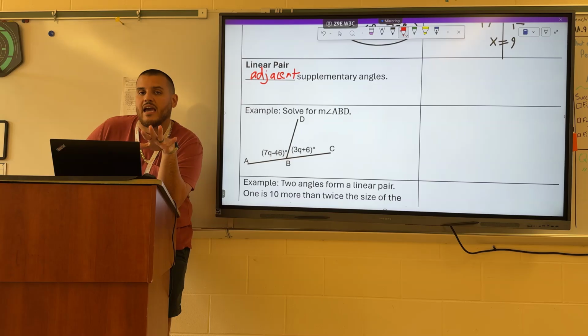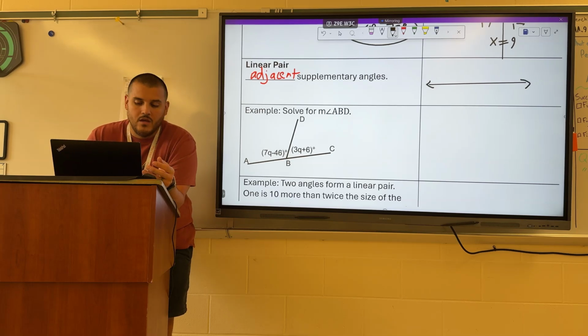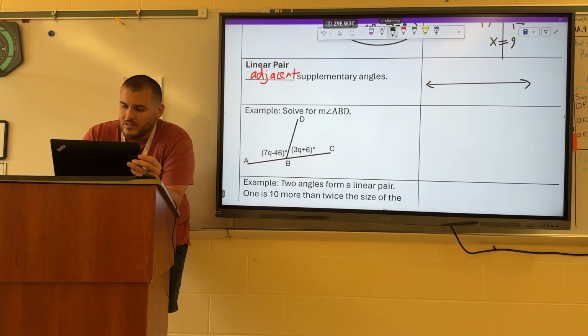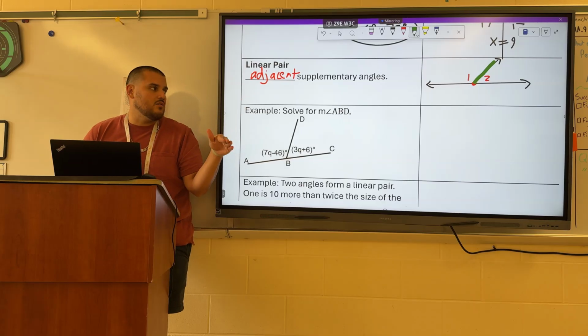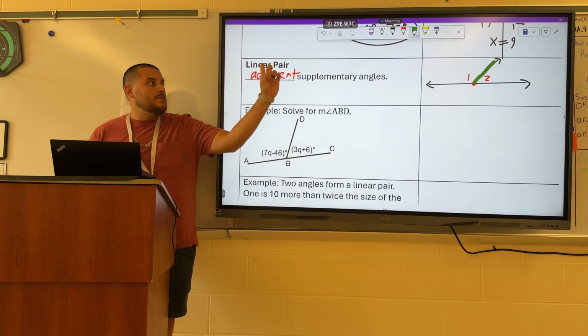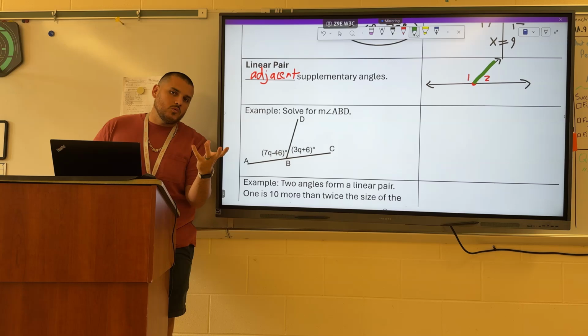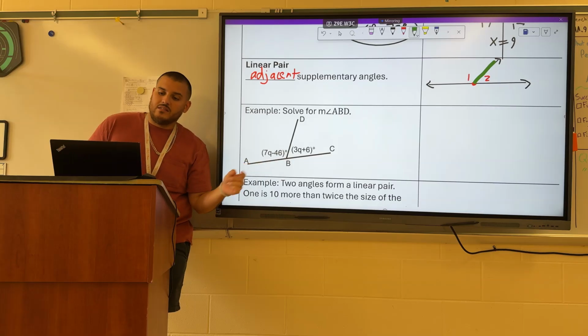So linear pairs have to have straight angles involved, which means there needs to be something straight, like a segment or a line. In this case over here, I'm going to draw a line. Now, if I just add one ray going off one side of this line, it's going to create a linear pair. So we can see here, I have these angles right here, 1 and 2. Those angles share this vertex right here, and they share this side. So that's adjacent angles on one side of a straight line, making them adjacent and supplementary. That's what a linear pair is. The key here is the visual. Students will often forget throughout the year what a linear pair looks like, right? It looks something like this.